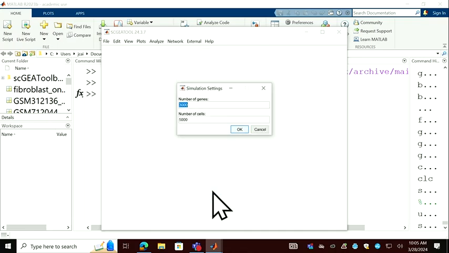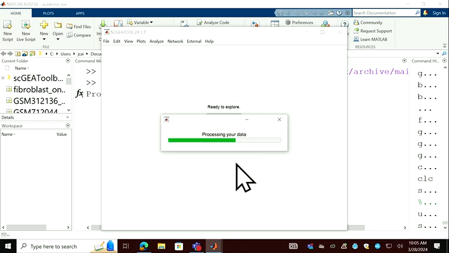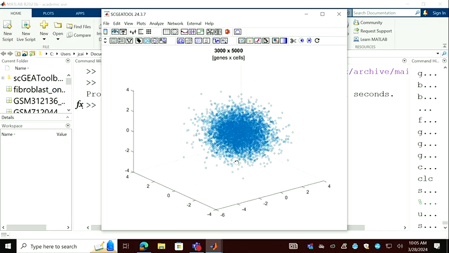I will simulate 3,000 genes in 5,000 cells. I assume this is a homogeneous population, so I can apply highly variable gene analysis to see what highly variable genes there are among those simulated data.